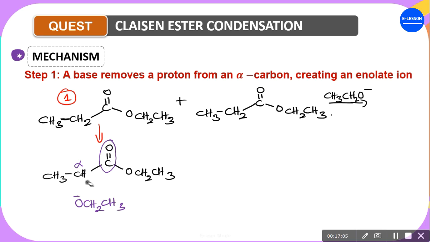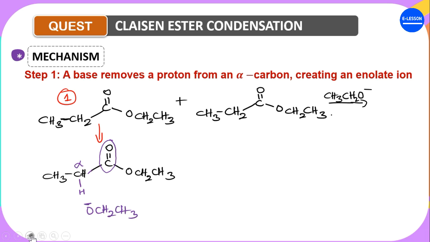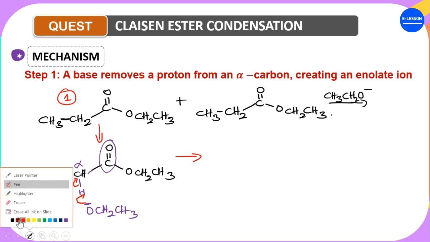Now what I'm going to do is, we are abstracting a proton. Let me erase this from here first. This was initially CH2, right? Because we are removing a proton from here, we can bring that proton down here, because CH plus H will give us CH2, which was initially there. Then we write the reagent that is abstracting the proton, which is negatively charged. This one will come here, abstract hydrogen, and then this one will kick into here to form a negative charge, which is the enolate.